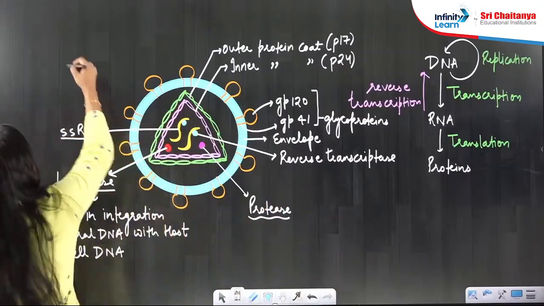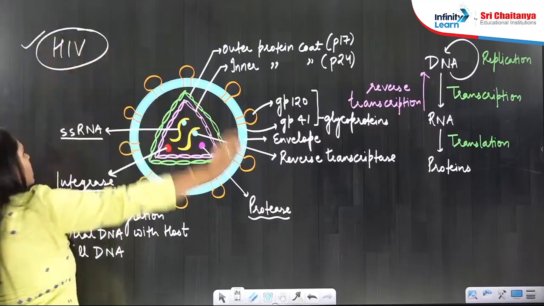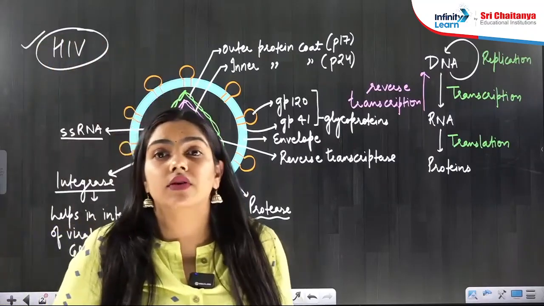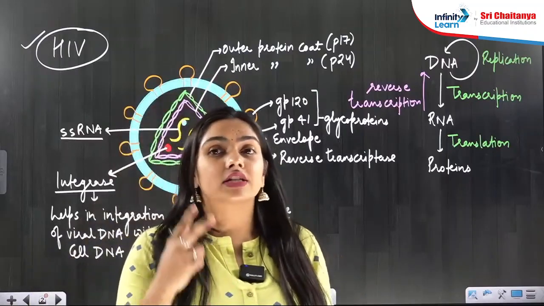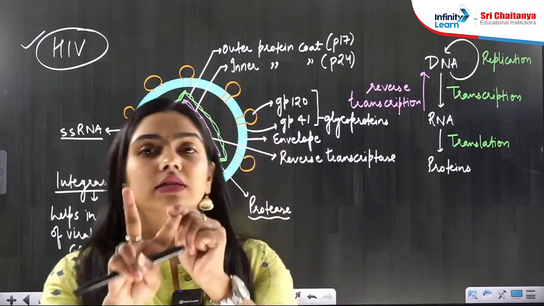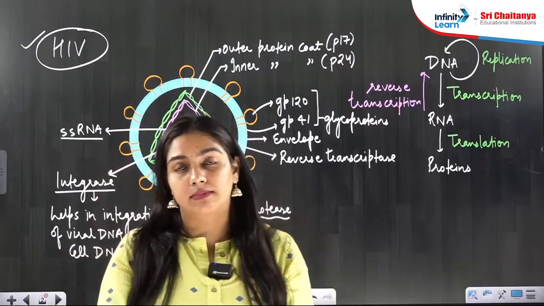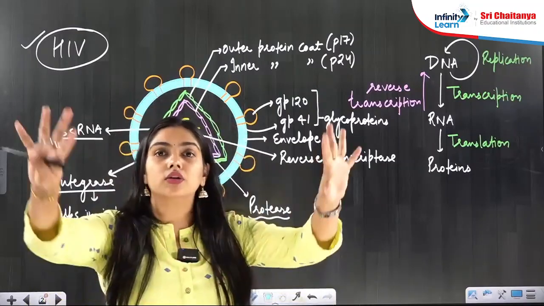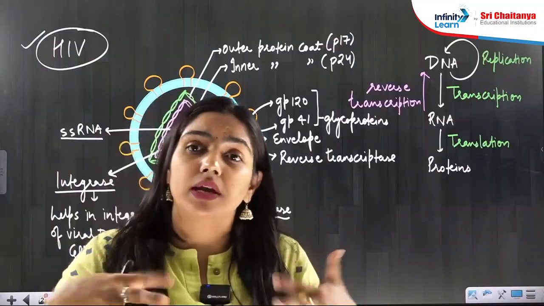Now you have seen this is the HIV. This HIV is going to cause AIDS. So when it comes into the body, it infects which cells? It infects two cells: one is the macrophage and one is the T helper cell. It will go into the macrophages and then it will start making its copies, so many copies.